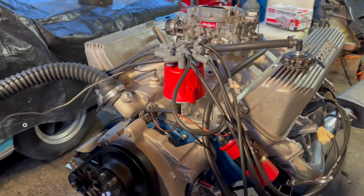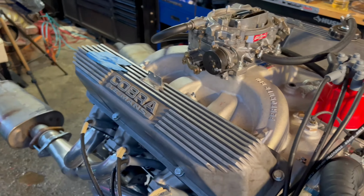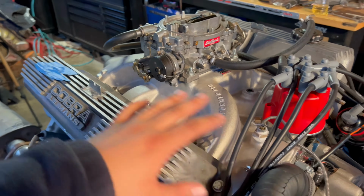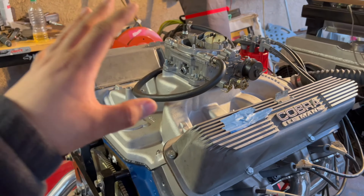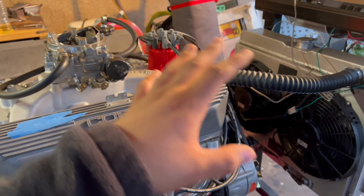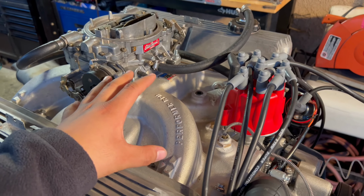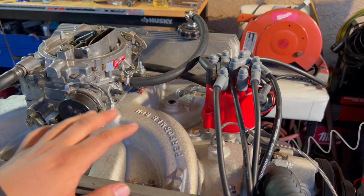So I took a whole Sunday to change all of the intake gaskets. With the FE, you have to take off the whole top end, which is pretty crazy. I want to give a huge thanks to Juan Anguiano. We spent a whole Sunday taking this whole thing apart, cleaning up all the gasket surfaces and making sure we put everything back correctly. Man, it took the whole day, but we did it like we were professionals. It went back together super smooth, and that was it. That is what solved that problem. So be careful when you're setting down your intake. These things are a little harder to seal up because there are a lot of ports you have to make sure are sealed correctly.